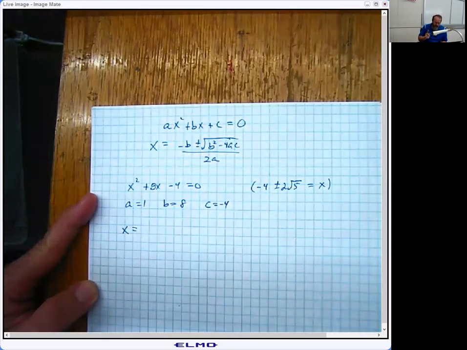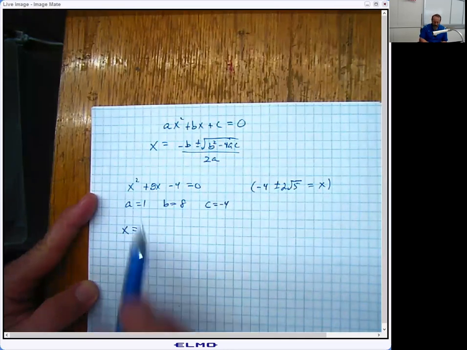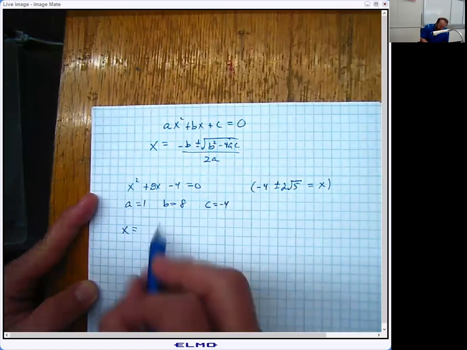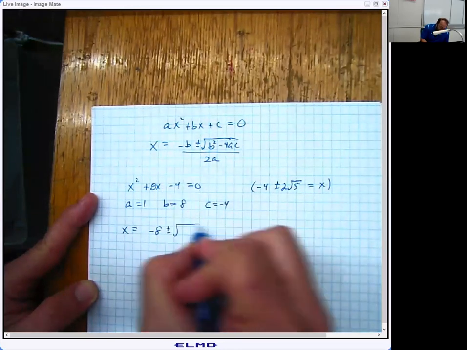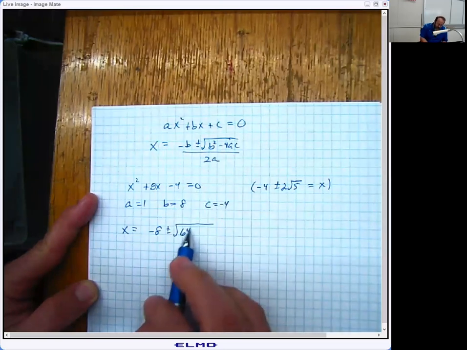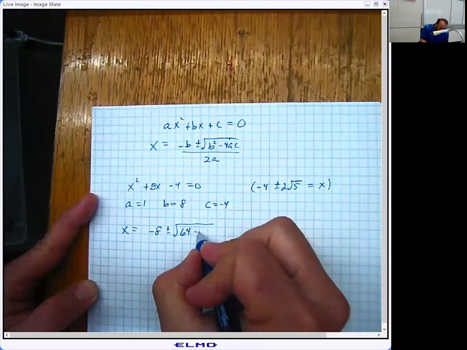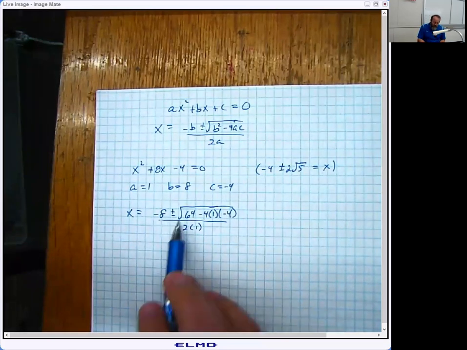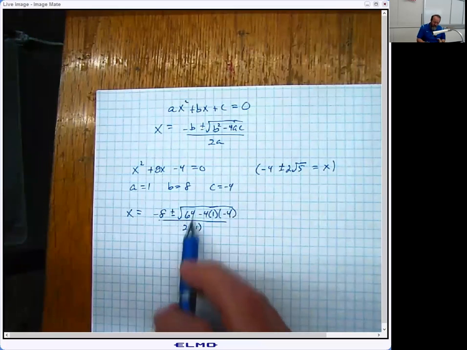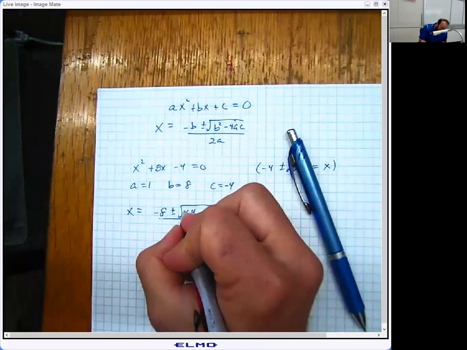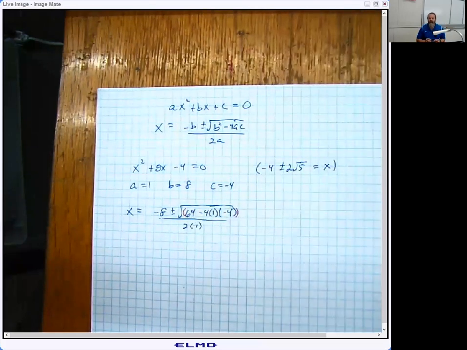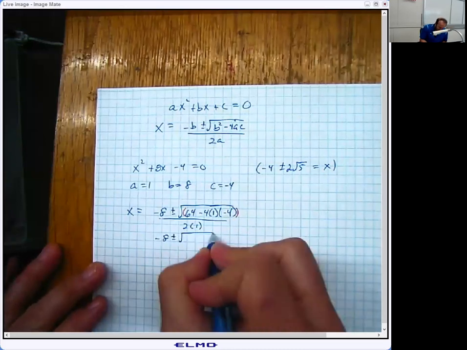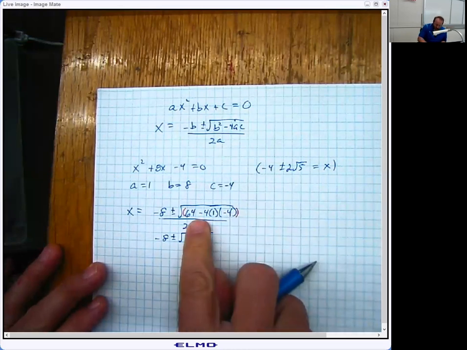So I also noticed that when I was in high school, I messed this up, and I see a lot of my students messing that up too. They forget to put this x equals in front, because remember that's what we're looking for, is the value of x that makes this story true. So we're going to take the opposite of b, which is negative 8. We're going to take b and we're going to square that. Now some people actually write 8 and they put a square next to it, I just do that in my head. Minus 4 times a times c, all over 2a. Now order of operations can really get you. This square root is part of the E part of PEMDAS. The square root is technically an exponent, but that also there is a parentheses that is implied around that whole thing. So before we can simplify that radical, we need to go inside that and simplify that as much as possible, which means I need to multiply all this stuff together first.